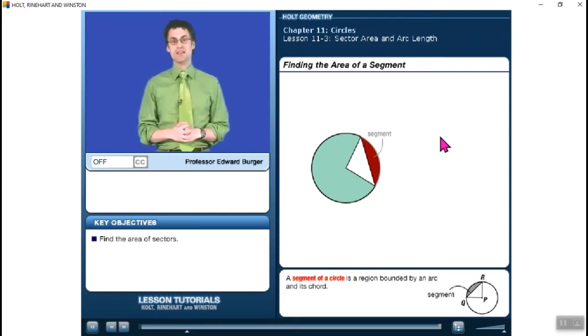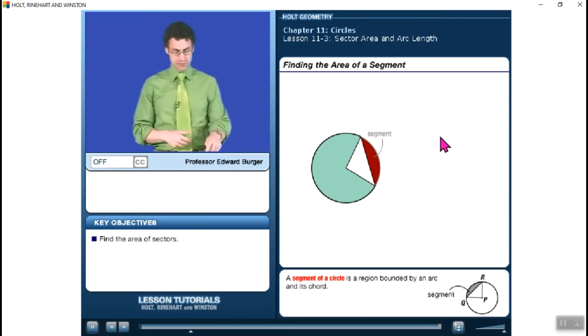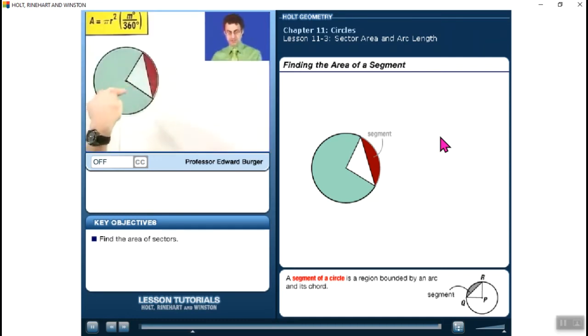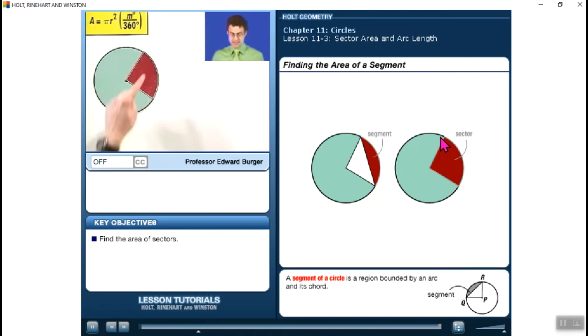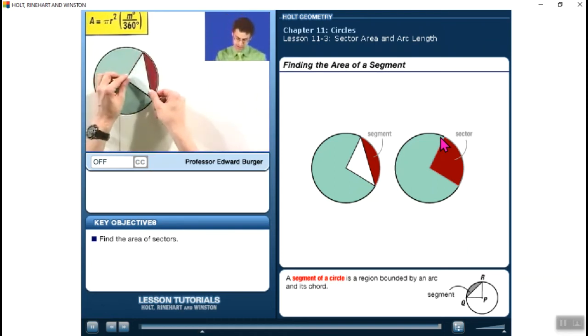And here's what she said. She said, sector, it has an O in it, and usually we think of the center of a circle as sometimes using the letter O. So sector, that means that we actually go to the center. So that's a sector. And a segment, since it has no O in it, that doesn't include the center, the origin, and so it's just that little crescent piece.